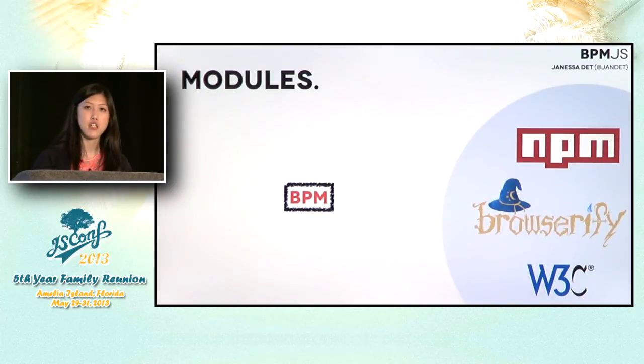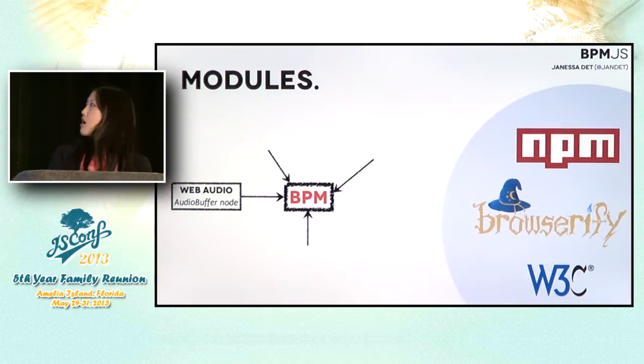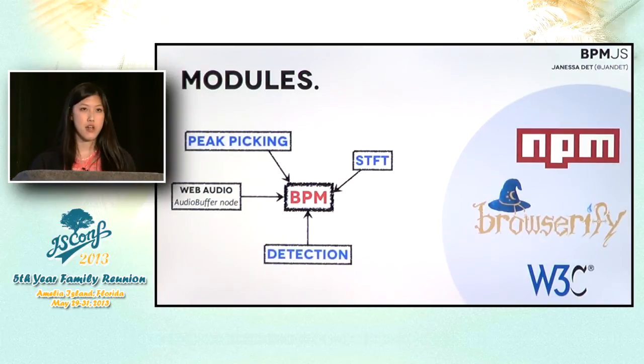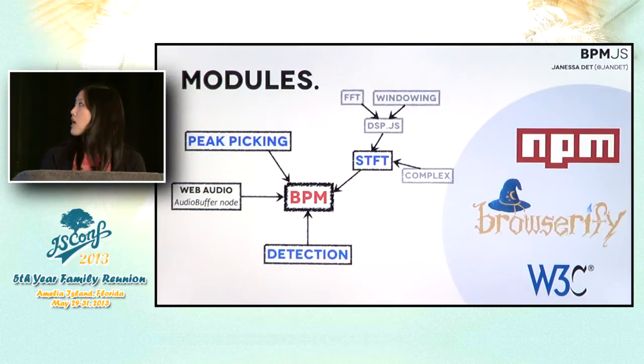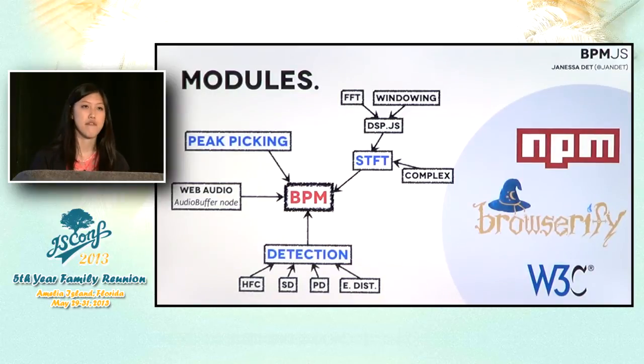BPM, that was my main driver module. Web audio, as I said, feeds a signal and information in. And these were the three things I went over before. So I separated them out according to what I saw. And a lot of the math was happening there, so connecting up all of those things there. And detection, I had the detection function. So this is much easier to, Browserify, I just really like it. And source maps are awesome.